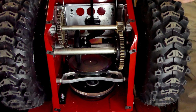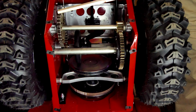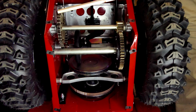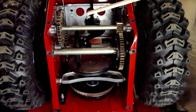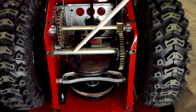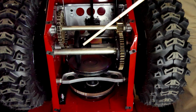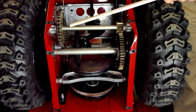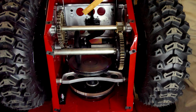This one here is a chain and gear drive. This chain is a sealed gear or sealed type chain, so you never have to oil it or anything. You also don't need to put any grease over here in these gears. Over time, and you'll probably start to see it after a couple years when you take this off, you may see a little rust coming on these. This plate down here is going to stay polished, but the rest of it you may start to see a little rust on it. That'll turn into a nice brown patina over the years, and there's nothing wrong with that.